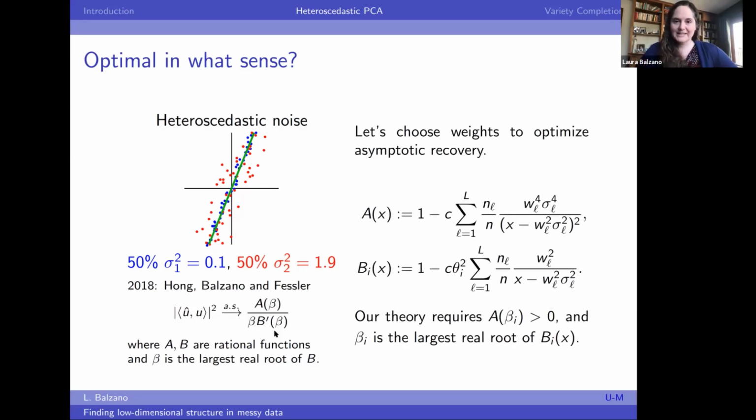So we're going to choose weights to optimize that recovery term. And these functions here, I have them written here. They're, like I said, rational functions. They involve things like the number of samples, the ratio of samples to dimension, and then these are the weights, the noise variances, okay? And it's easy to compute. It's not easy, or at least we haven't found a way to reduce the form any more than is shown here. But the cool thing is that it's a nice function of W, and so we can actually just also tell you what weights maximize the right-hand side of this asymptotic recovery equation.